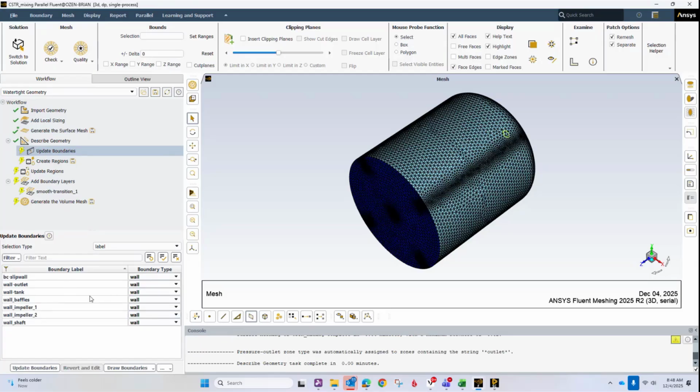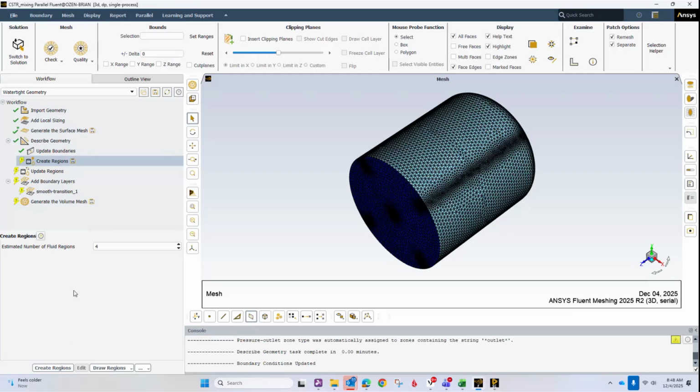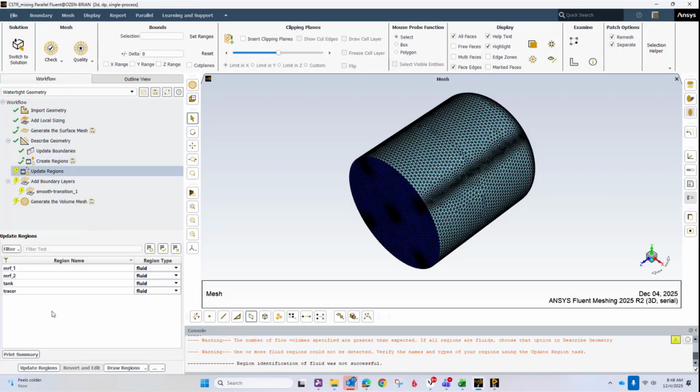Looking at updating boundaries, all of my boundaries shown here are walls, so I'll keep that. Do an update. I do have 4 fluid regions, so I'll keep that as 4. And then in the update regions, we can confirm that the regions are all indeed fluid.